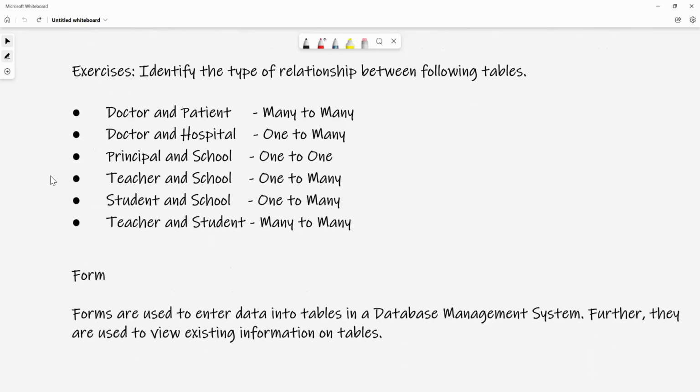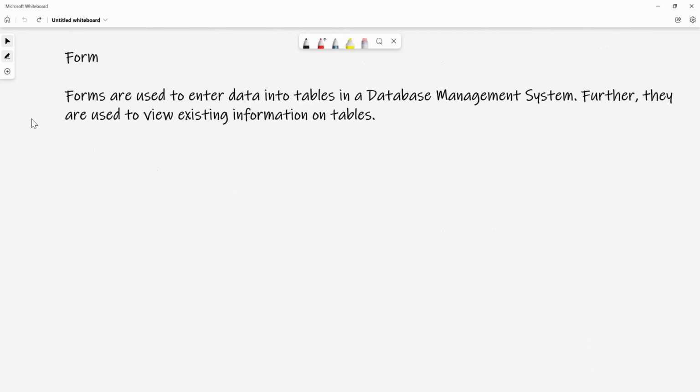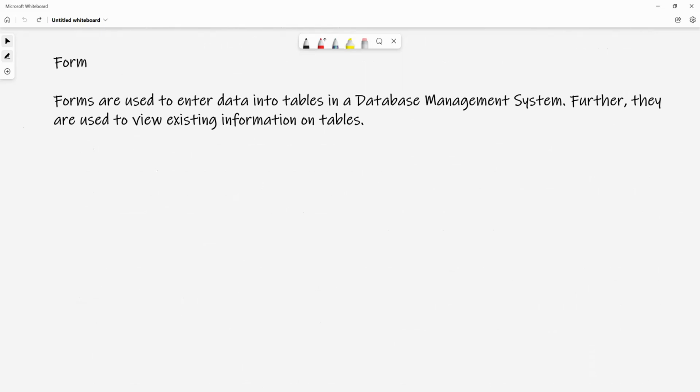Then we discussed some examples, and this is where we stopped last time. Creating a form, and we witnessed how forms can be used to get information. So let's continue from there. The forms we will use to collect information. Then once you have collected this information, you can use a query. Query means you are trying to answer a question. So we have to use a query. Now let me show you how we are going to do this. Let's start.